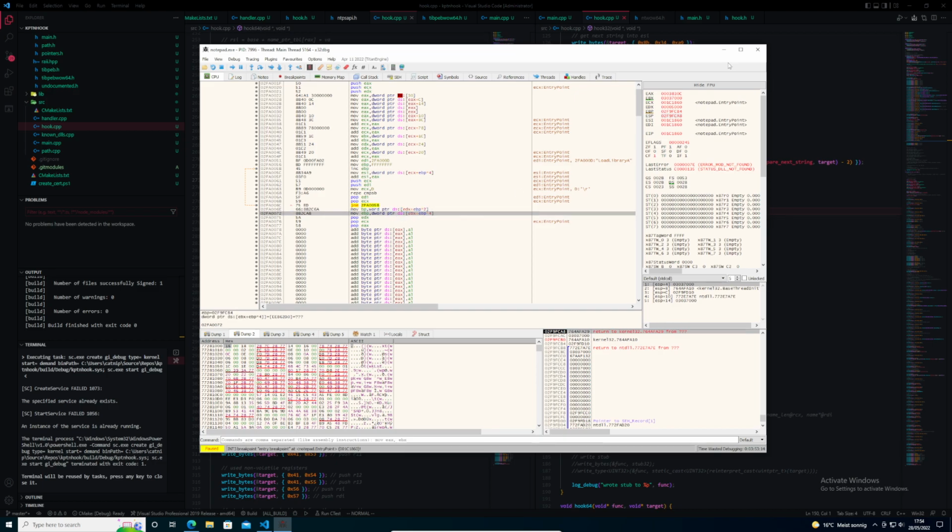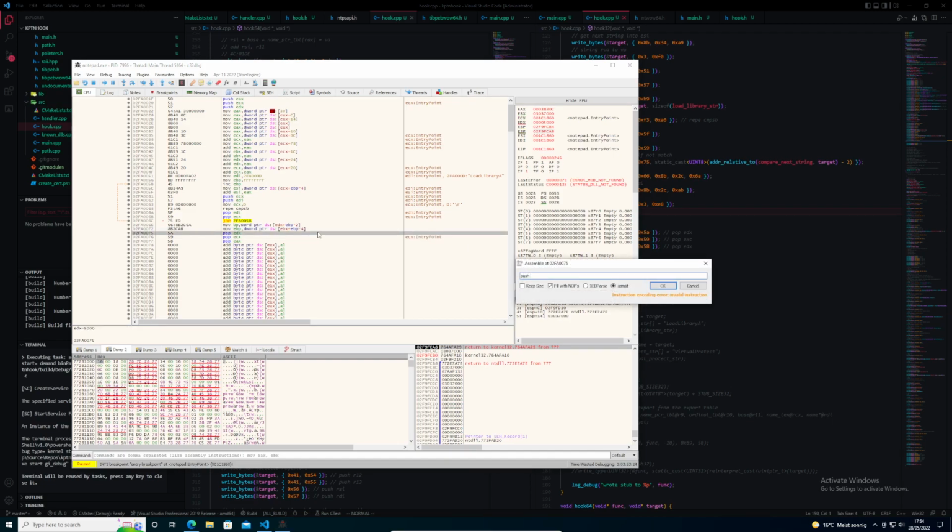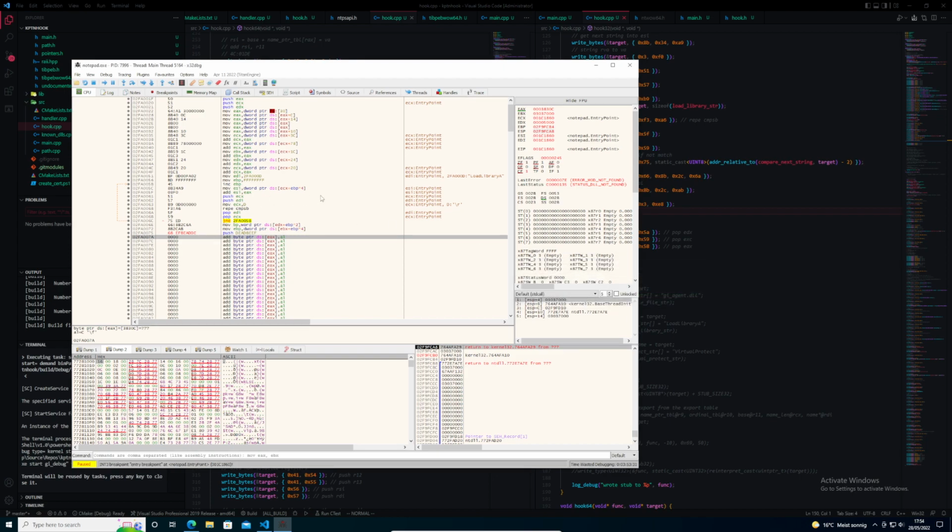EBP. Yes. EBP will have the address, so what we need to do afterwards is push that beef, which will be the address of the string, the DLL file we want to load, and of course we need to actually call it, EBP, and that's it.